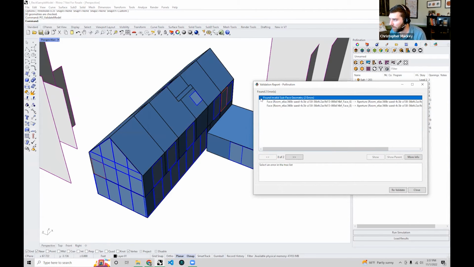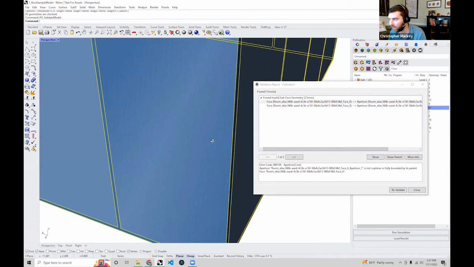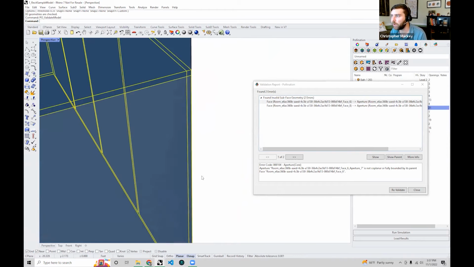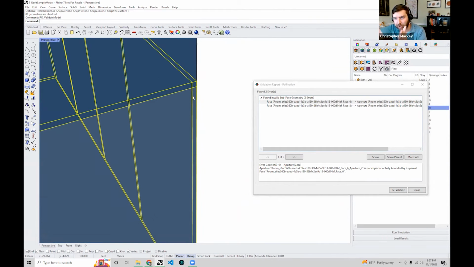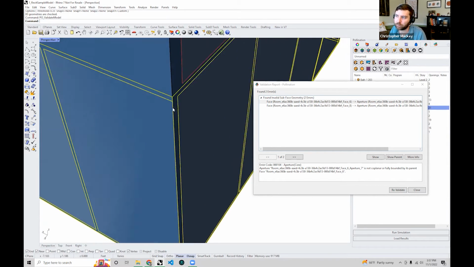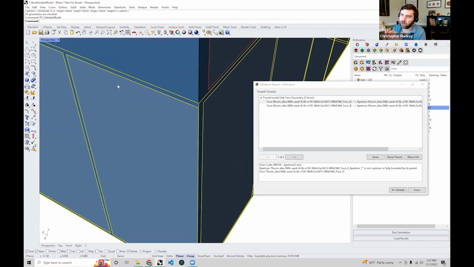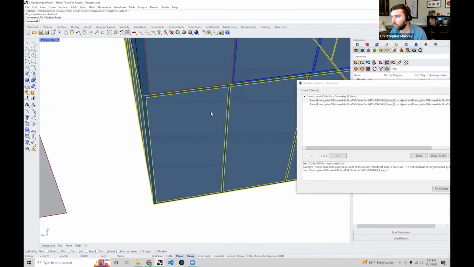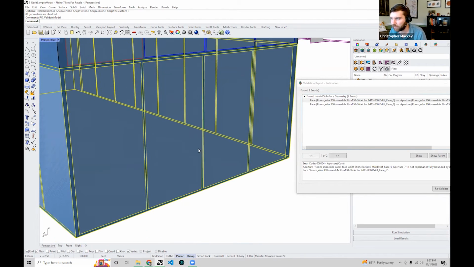And if we click on this little drop down and then go to show, it'll zoom us into the fact that this aperture, when we aligned it, the window now got cut short a little bit by the alignment operation. So we're going to just have to do one little tweak to these windows to make sure that they are completely inside the parent face. And in fact, maybe this is a good opportunity to use that. What did you call it? It's offset aperture.